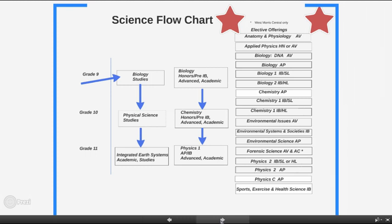If you've completed both honors biology and honors algebra 2 as a freshman with a high level of success — meaning a final year average of an A in both courses — you may be recommended to take AP chemistry as a sophomore. Moving to 11th grade, if you completed physical science as a sophomore, you can take integrated earth systems as your third science course. Other 11th graders from chemistry may take physics at the appropriate level, and students who took honors or AP chemistry as sophomores should sign up for AP/IB Physics I, and will be prepared to take the AP Physics I exam at the end of the year in May.